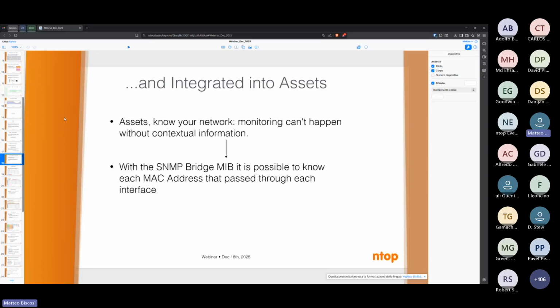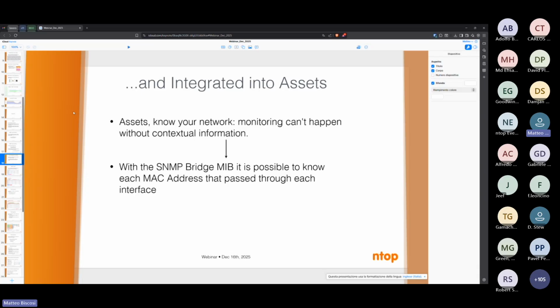Also, in the 6.4 version of ntopng, we added the concept of assets. These are all the local devices that are inside your network, and they are really important because, with the increasing amount of devices inside the network, it is really important to know what's inside your network.